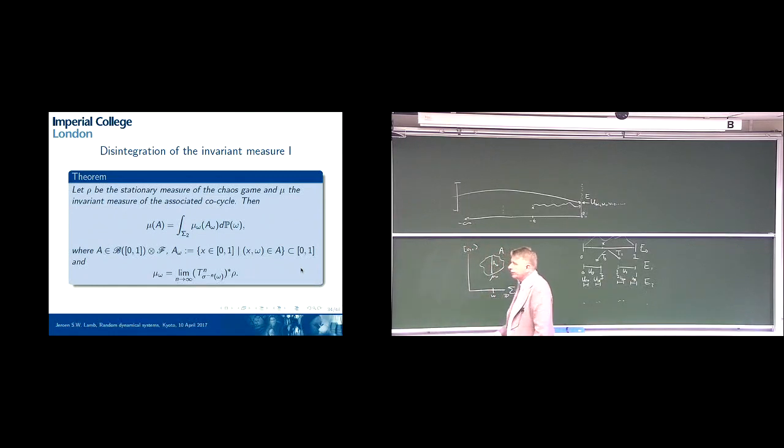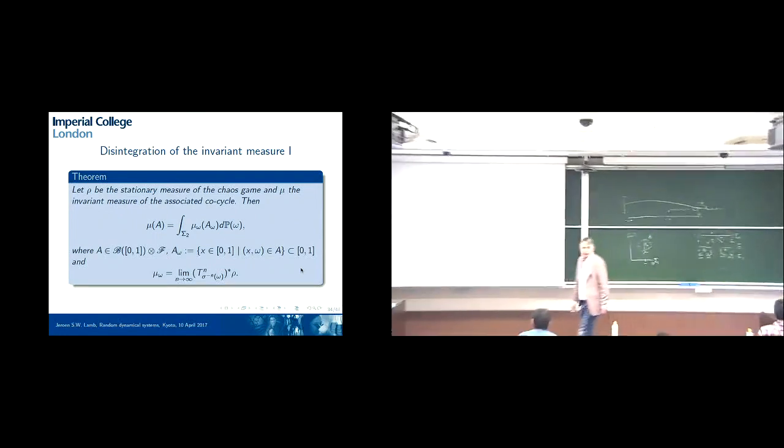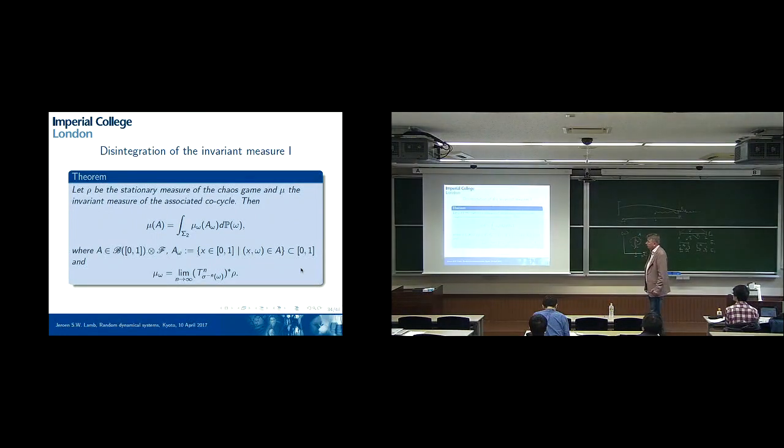And in the case of a random fixed point, precisely this mu omega is just an atomic measure. And so the nice thing is that this is mu, and this is the stationary measure associated to mu, and this measure is precisely the pullback measure of the stationary measure. So rho is the stationary measure, mu is the invariant measure of the Q product. This is the pullback limit of this measure.